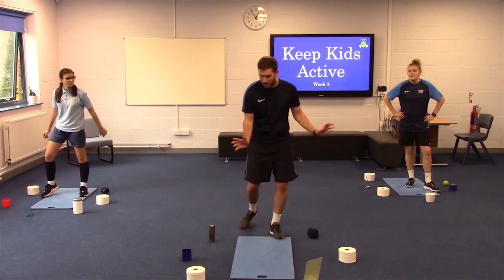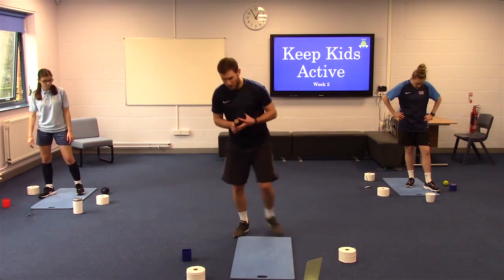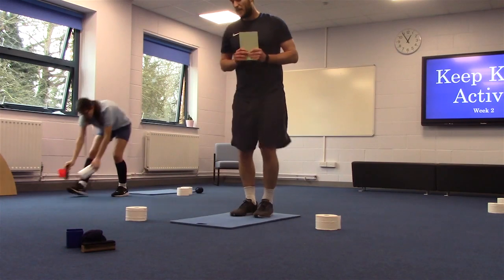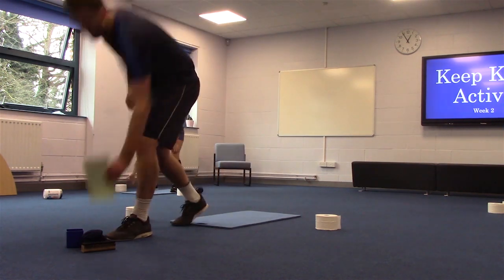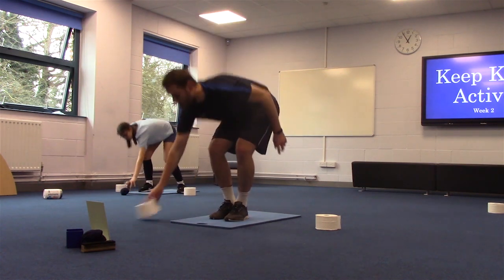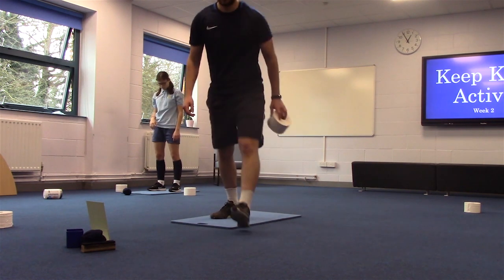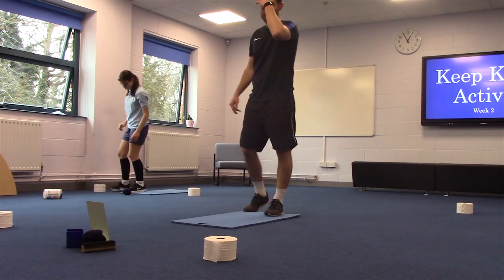Okay, we're going to keep using our objects, but we're going to now take that down to just 3. So we're just going to move away the other 3 that we don't need at the moment. So I'm just going to have 3 in front of me. I'm going to pick it up, and again, I'm going to go for 2 steps, but if you haven't got that space, then you're going to take as much space as you can within 2 steps. You're going to have 1 in front, 1 to the right, in line, and then 1 to the left. Okay? So those objects should be set out.